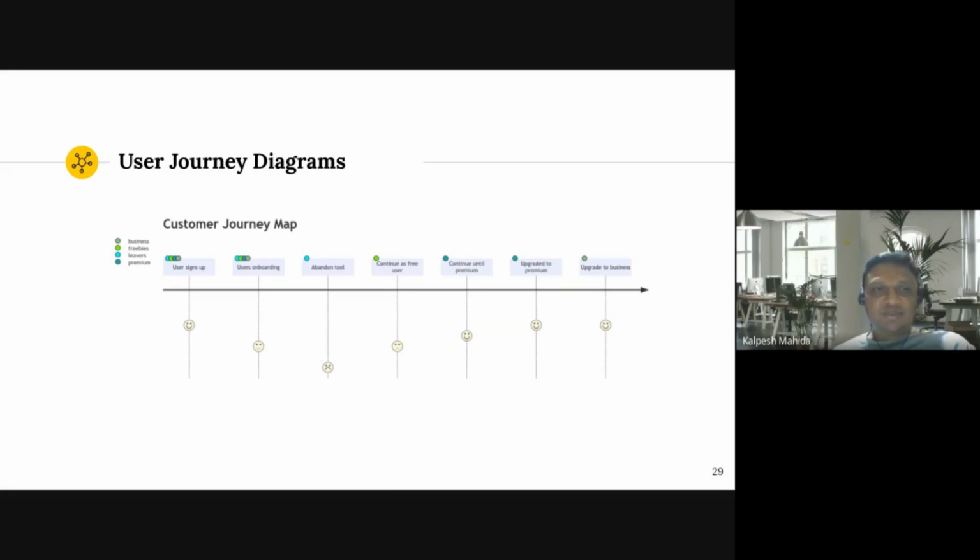For example, the leavers are the users or customers who sign up, go through the onboarding process, and abandon our product after that, so they are no more using it. We could have users who are more interested in freebies.